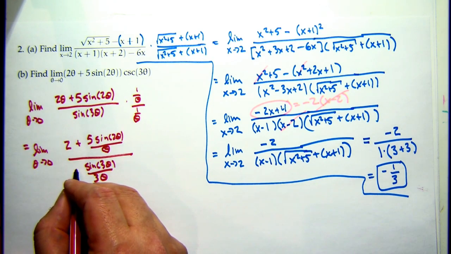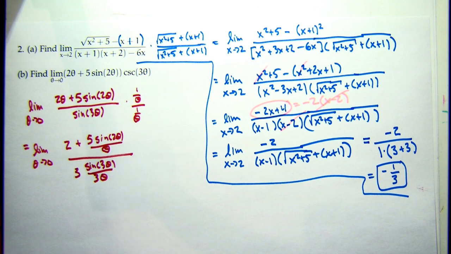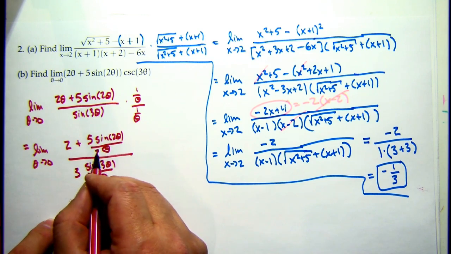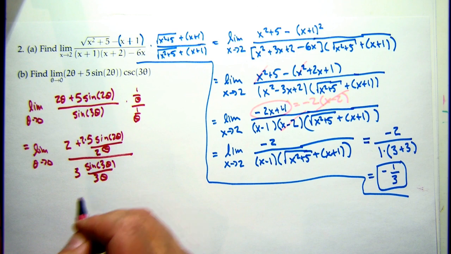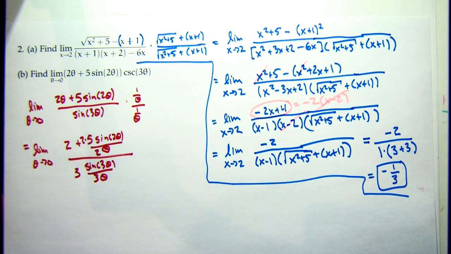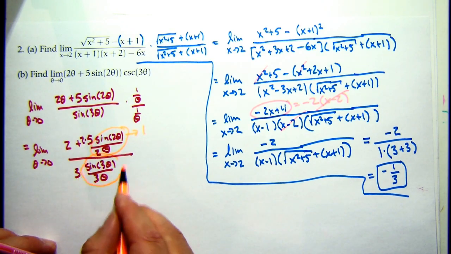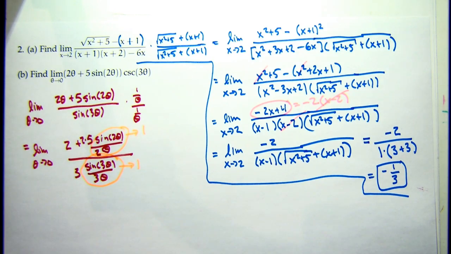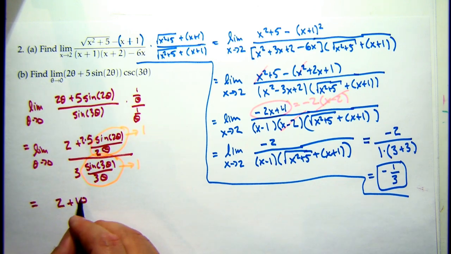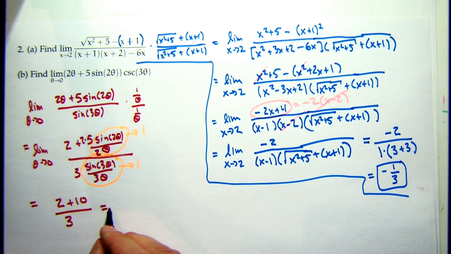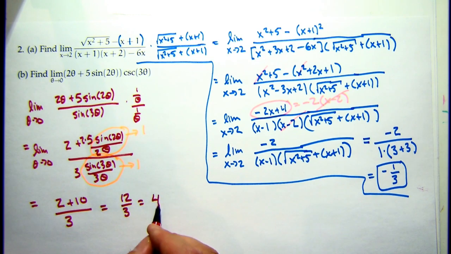There must be balance. It's like the force. There's the dark side and the light side. So I'm going to put a 3 up here. What do I do upstairs? Do a 2. So I'm going to put a 2 up here. And now I say, aha, I make a note. This goes to 1. This also goes to 1, which means that now I can say it goes to, upstairs, 2 plus 10. And the sine 2 theta over 2 theta goes to 1. Downstairs it goes to 3. 2 plus 10 is 12. Divided by 3, that leaves 4. And we're done. Good times.